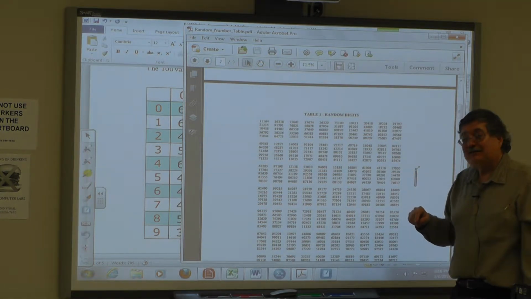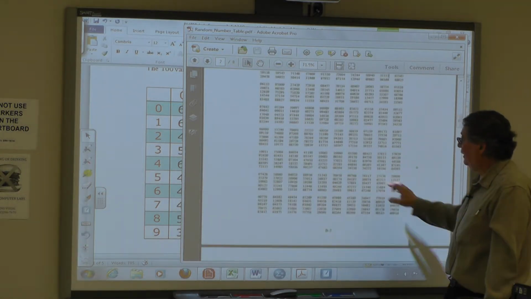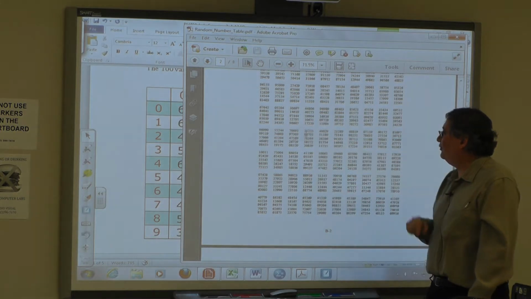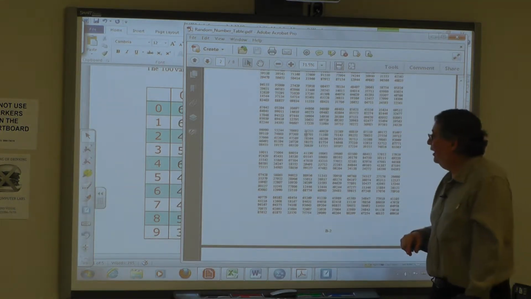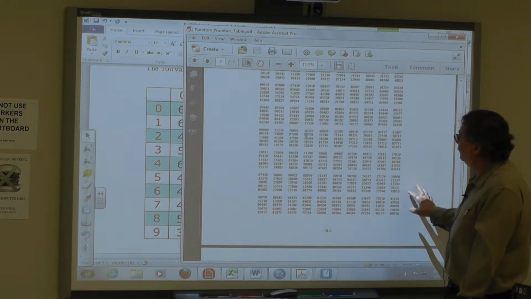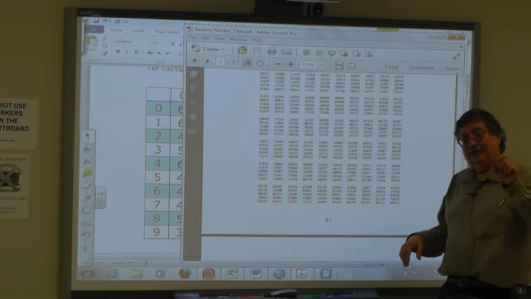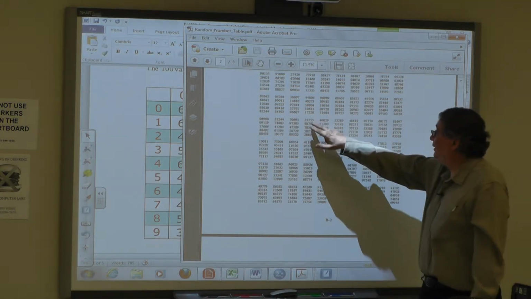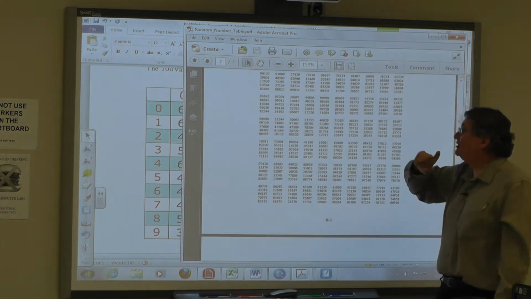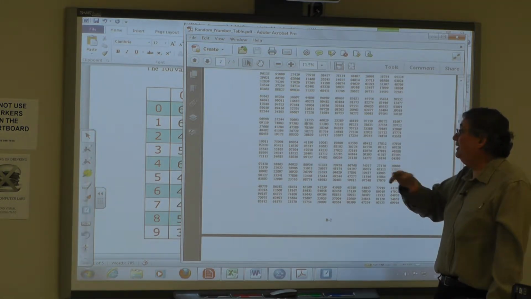Now I'm going to ask you guys to start anywhere you want on any page on this table. I'm going to start here. First number I got was 25. In other words, row 2, column 5. Okay, and I'm going to go to row 2, column 5, and I'm going to write that number down either on a piece of paper or, better yet, on Excel. Okay, next one is, let's not allow it to repeat. Okay, I happen to get a repeat there, so if a repeat, skip that.